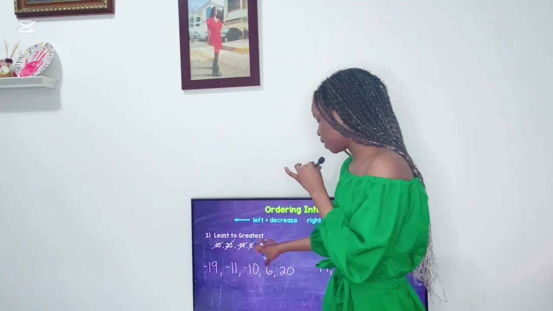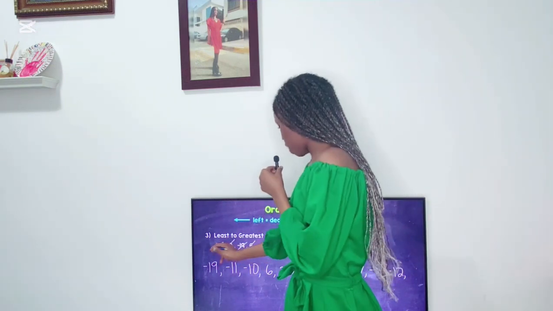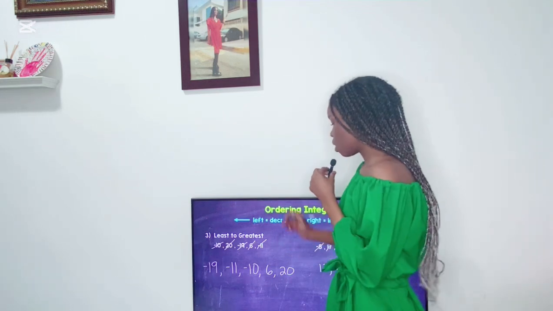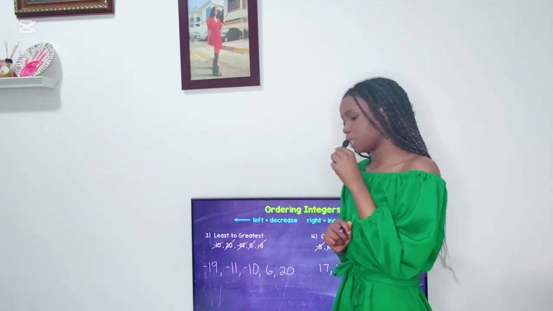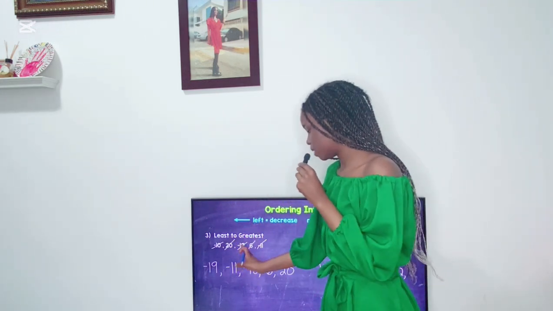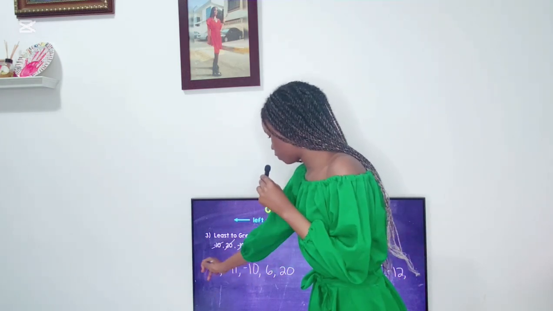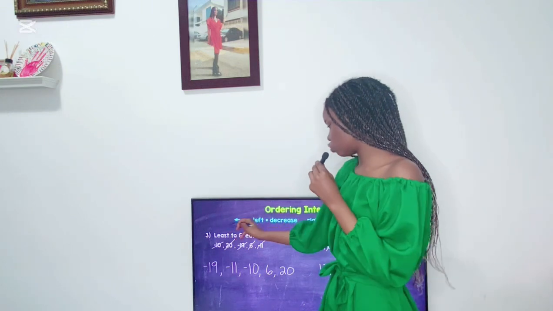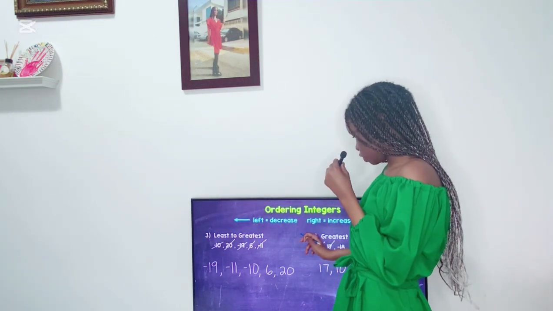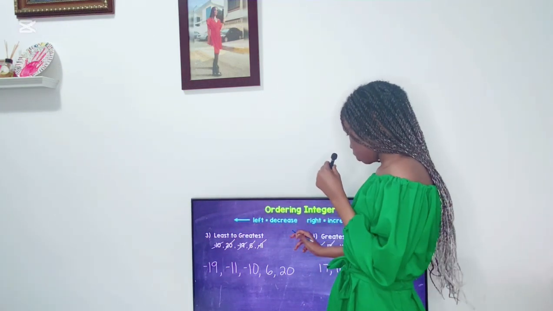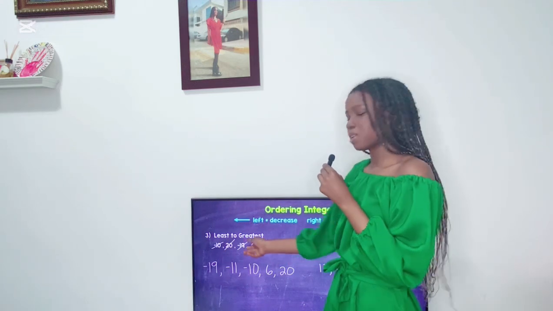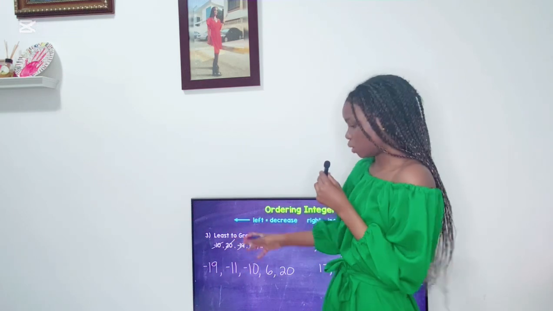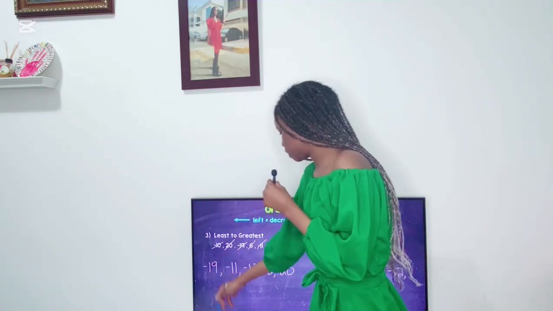So which do you think is the least here? All right, so we have a -10 here. We also happen to have a -11, but we have a -19. And the reason why this is definitely going to be first, because we're going from least to greatest, is because remember, this is on the line. If we have to draw a line here, and if we have to number it, so 0, 1, -1, -2, -19 is obviously very far away, okay? Same as -20 and -21. So we have to start from -19.